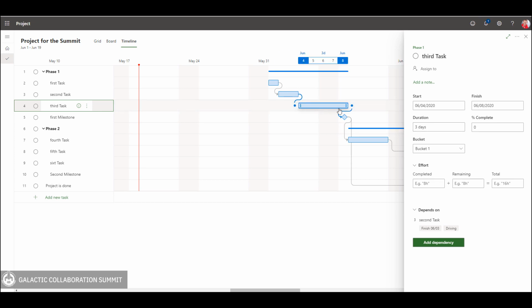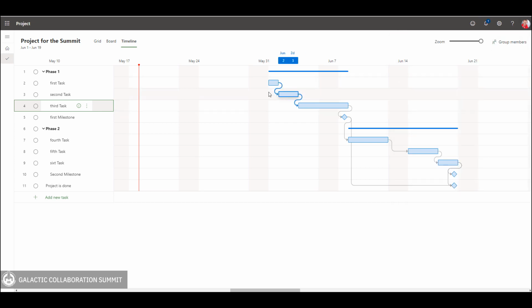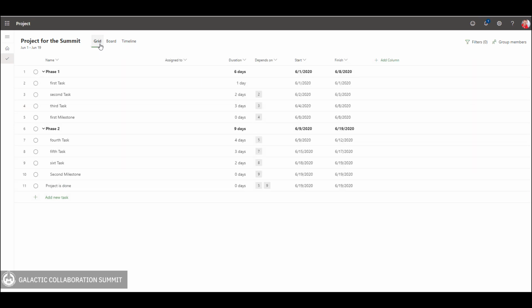So if I select task and drag it, or if I select task and click on it, which I will show you here, I can here change the duration. And that is the easy way and the easiest way to make a schedule for your project. And next, we are going to assign some resources, which I'm going to show you right now.